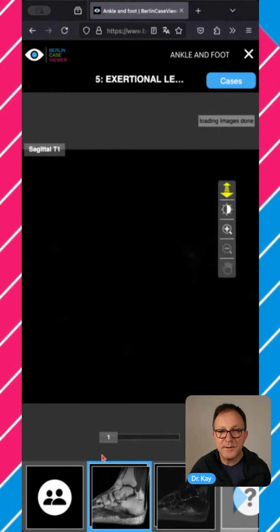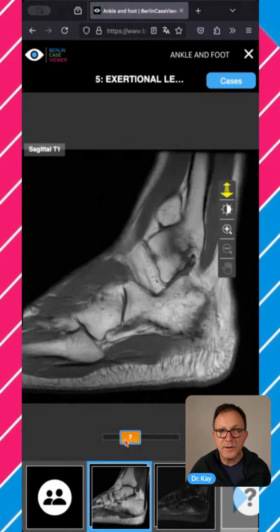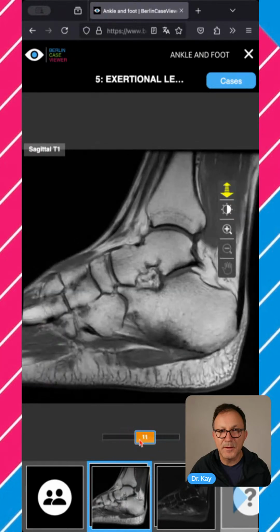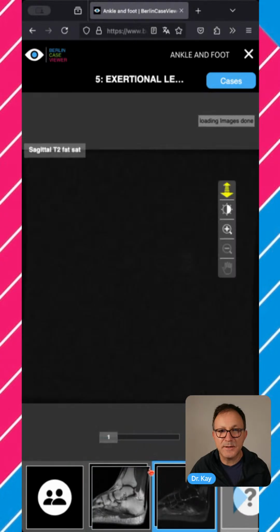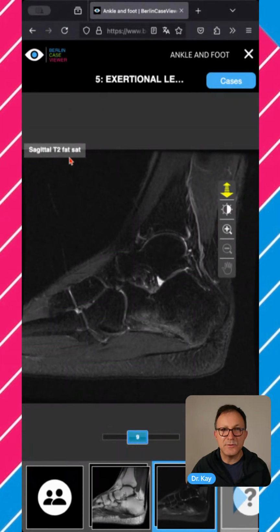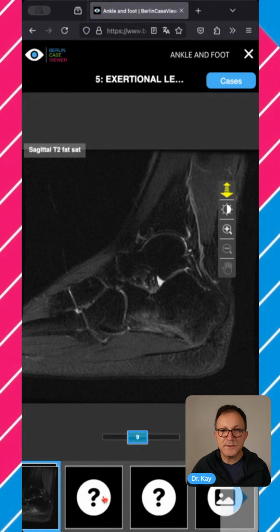And looking at the images, we are going through the T1. I think it's not easy to see anything. I think it's better appreciated on the T2 fat saturated image, which in this case is a T2 fat saturated, not a STIR. And you see there is this bone edema here, but maybe you're not sure. And we have these questions here. You see there is this button where we would have the explanation, but you cannot access it. Also, there's no overlay button over here.